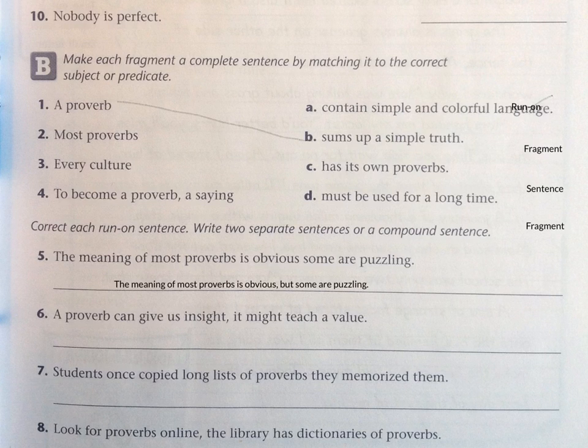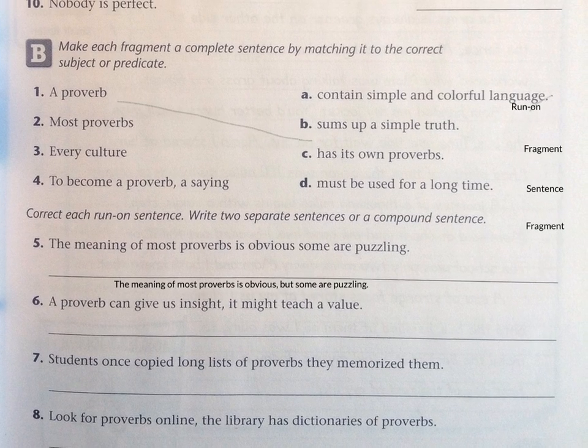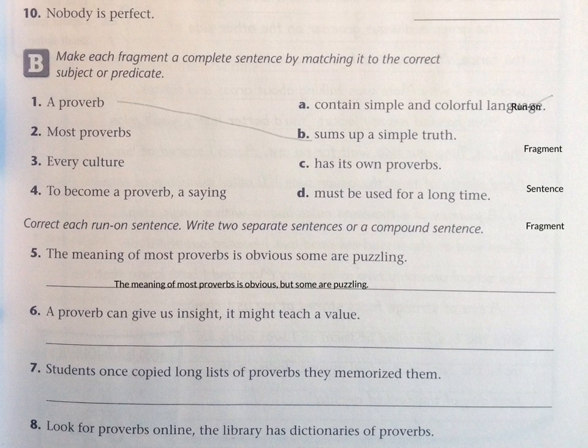All right, you can do 6, 7, and 8. Just go ahead and look at the sentence. And once again, you can either make it two sentences or you can make it a compound sentence by using that conjunction. All right, good job, guys. I know that I'm looking forward to checking this and seeing some great sentences.